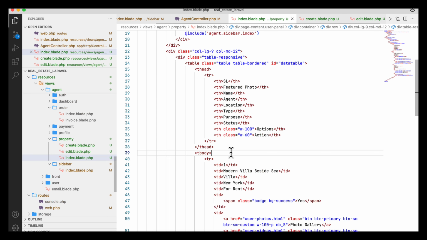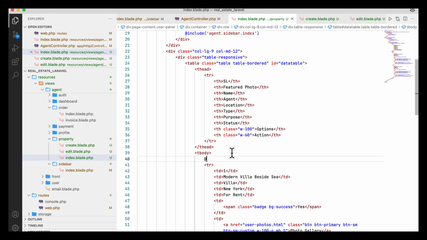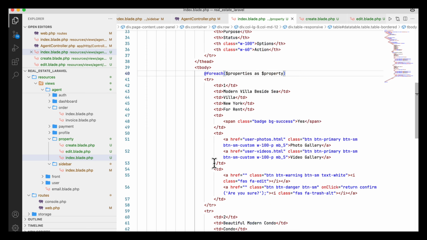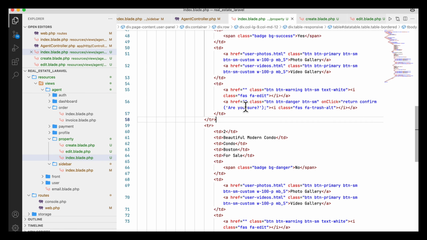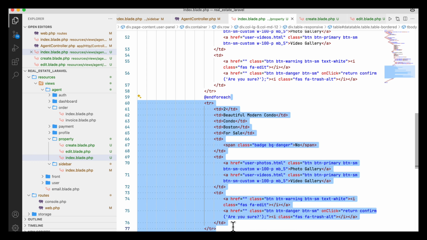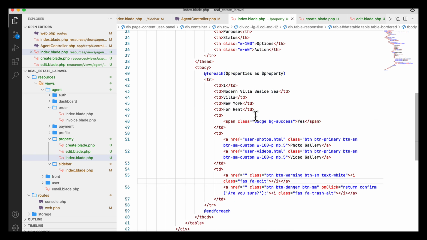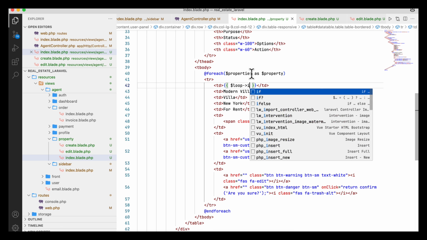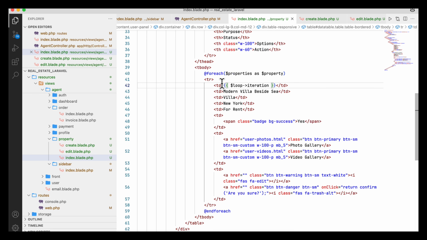Now I am going here, and this one I am going to use properties as property, and here I am going to use endforeach. So this one is not needed, remove it. And from here this will be the loop iteration, and then there will be a photo here.